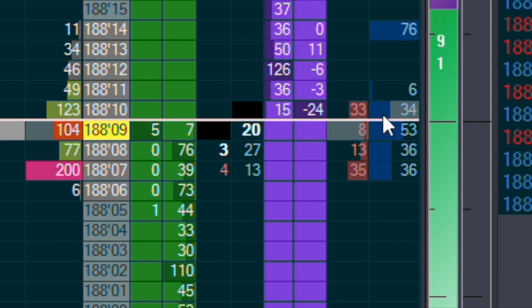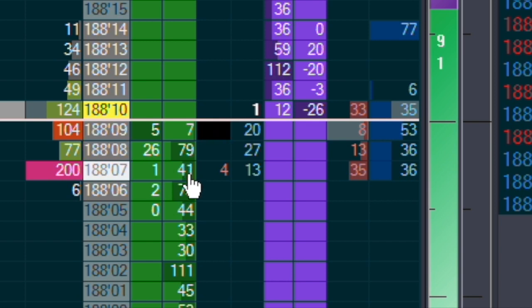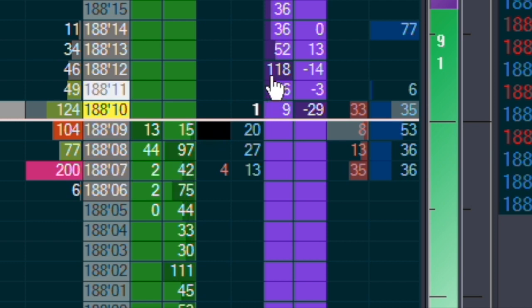But if this was a more fluid, moving market, I would be looking at not just the current price. I also typically look at 1 and 2 price levels below. Now I give it a little less weight. I don't have some fancy calculator doing anything. I'm just eyeballing this. If buyers start piling on at the 2, 3 price levels below and sellers do nothing or start pulling their orders, guess what? Good chance they're going to push it up. So I think we beat that point to death.